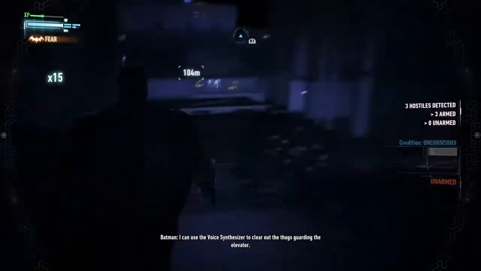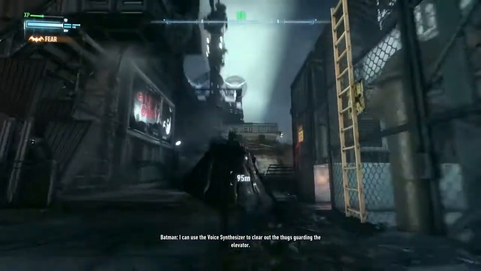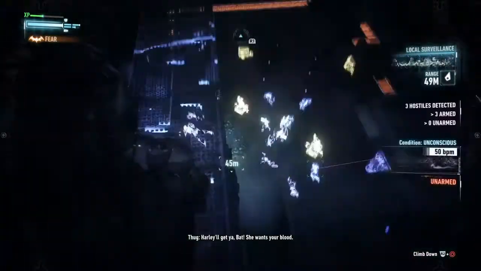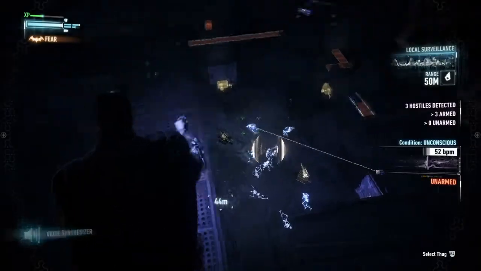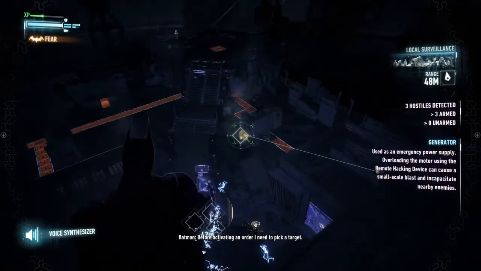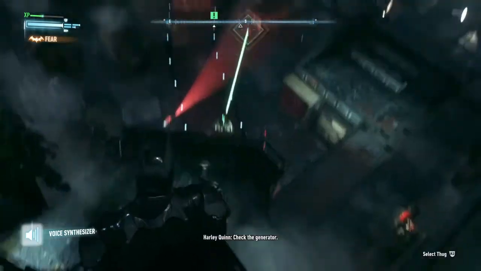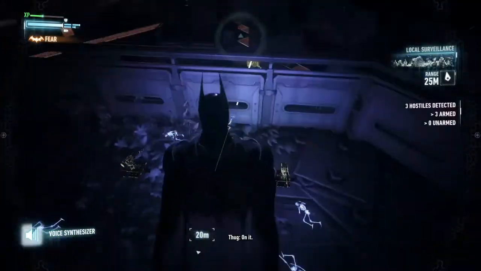I can use the voice synthesizer to clear out the thugs guarding the elevator. Harley'll get you back. She wants you for that. And she's got some new friends now. Before activating an order, I need to pick a target. Check the generator. On it.